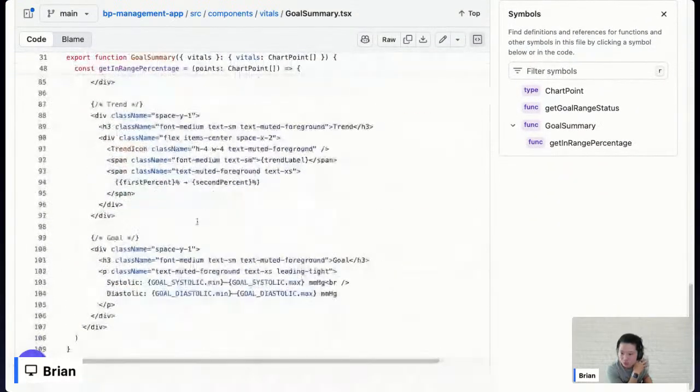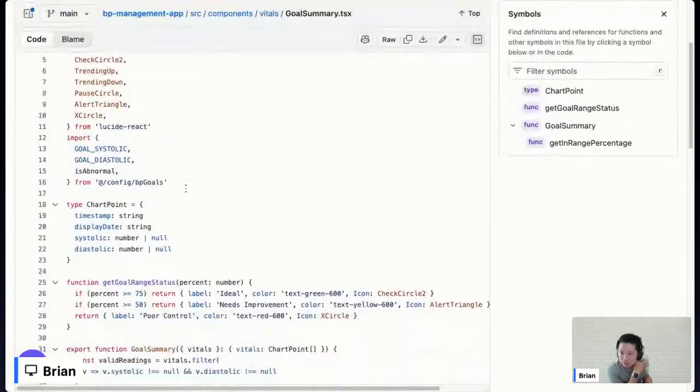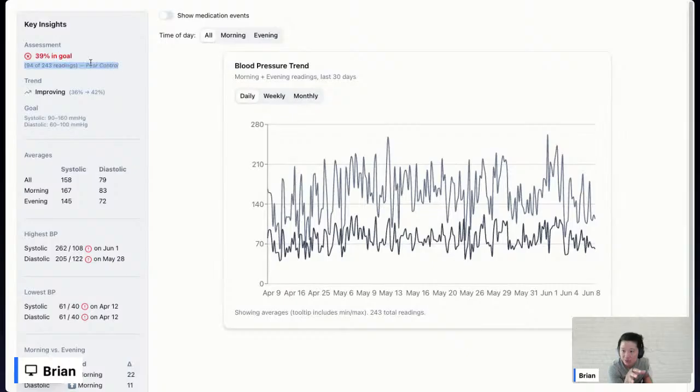And so you can see this one already is 109 lines of code. So what we do here is, hopefully we can match this. Again, write all the functions at the very top before passing the data that the user sees. The first thing I want to do is write a function that shows if they were in good control or not. So that's this thing right here. It's just this little word. So it's poor control right now. I wanted to be able to very quickly label or categorize whether or not they were good control or bad control.